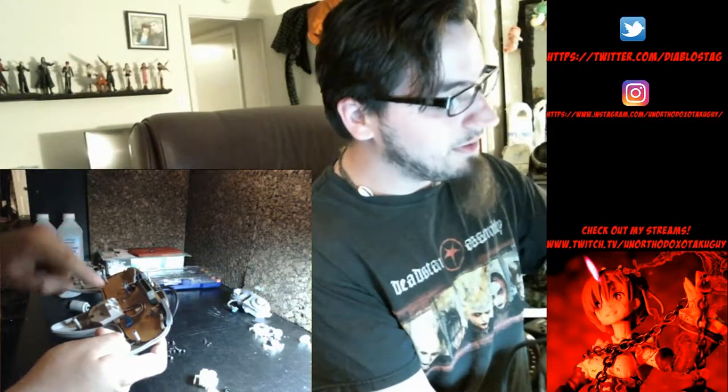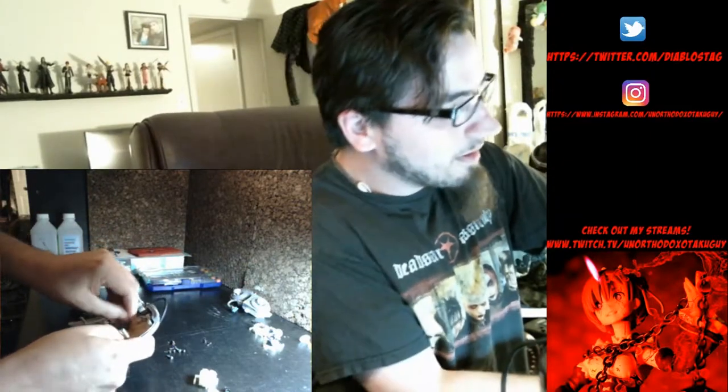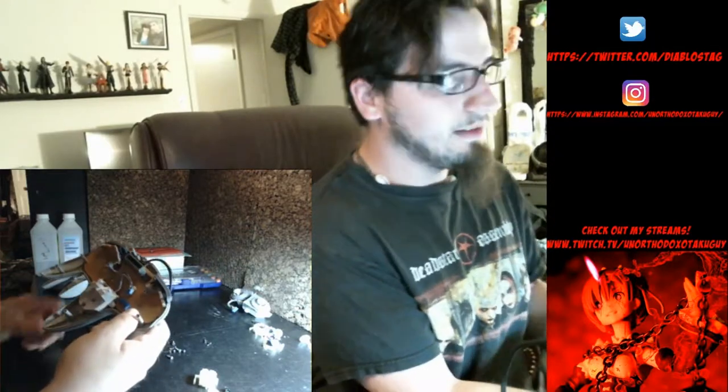Before you take out the screws here, there are 3 screws that hold this cradle in. You're going to want to unplug the control stick from the board. That's much easier when it's still plugged in.